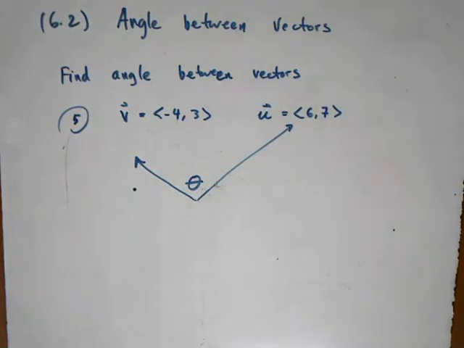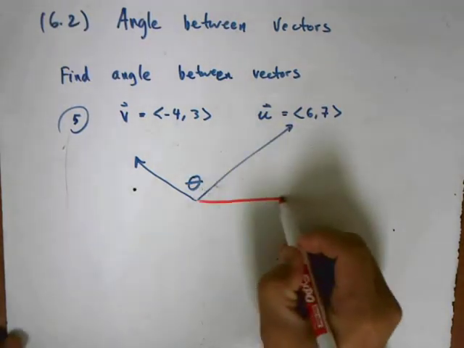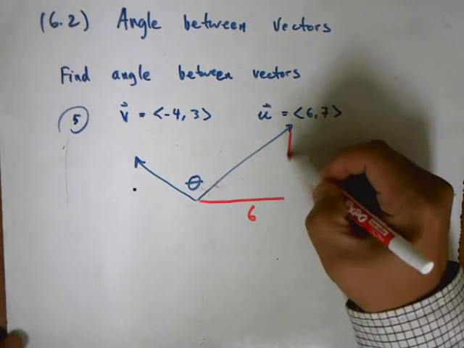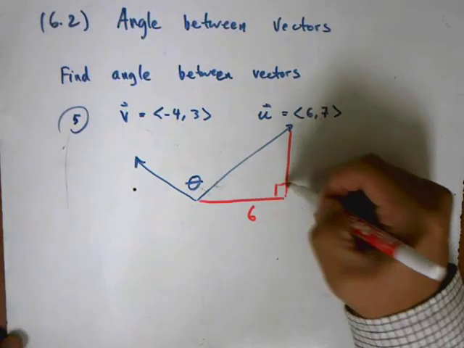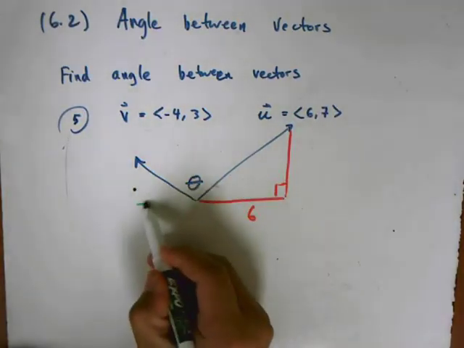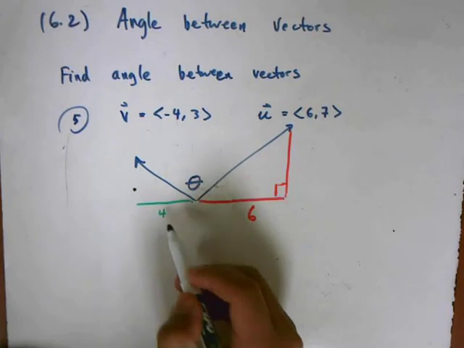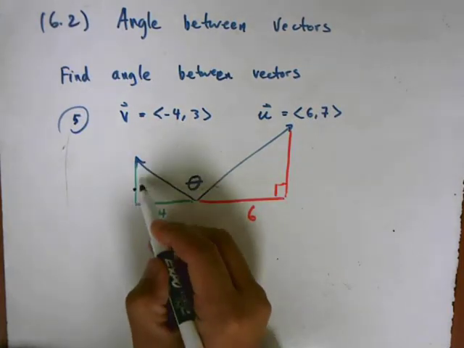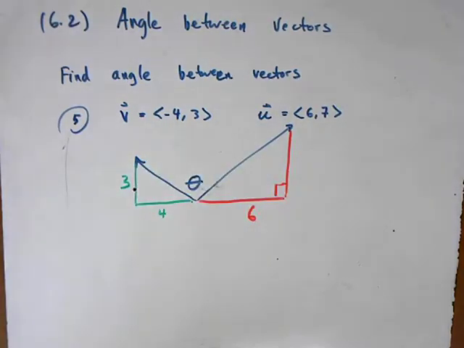And there are several ways that we can approach this problem. And we will derive a general formula later on. For the time being, though, we are just going to work at this problem using triangles. So I know that if I extend this out, this is going to be 6, this is going to be 7. And I know that on the other side, if I extend this length, this is going to be 4, and this here is going to be 3. Okay. My drawing isn't perfectly to scale, but I think it works.